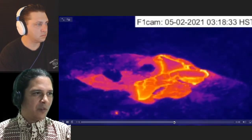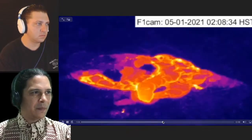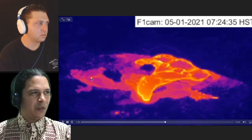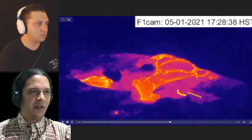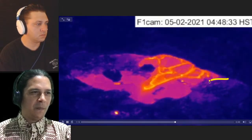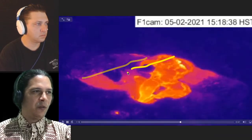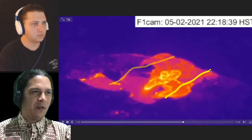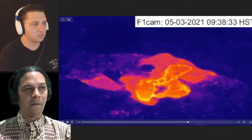I'm going to put it back one more time here. You can see the withdrawal and this overturning, foundering process happening here at the edges, here and here and here. But really, it's the margin of what's been warm has retreated from all the way up here to closer in over the last few days. That's the main story of what it looks like now.